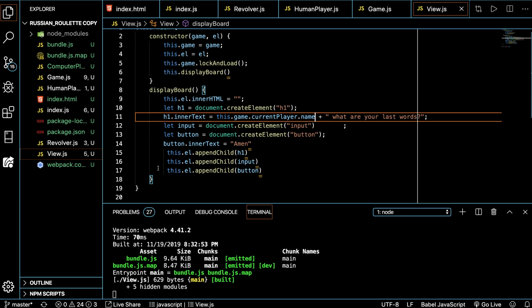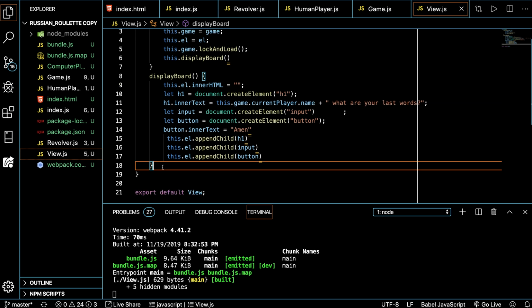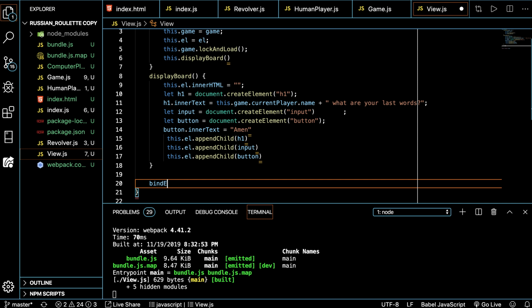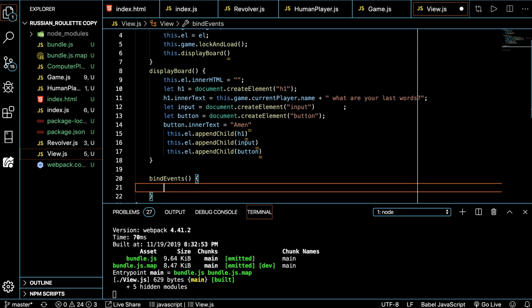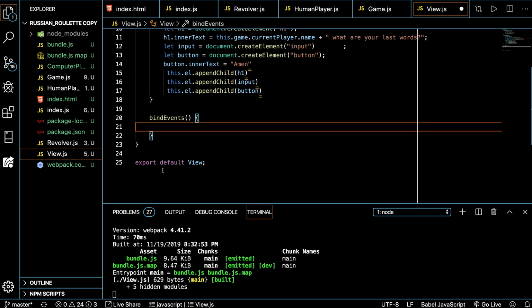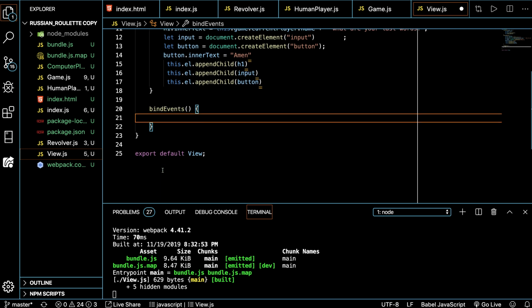So let's go ahead and create a function called bindEvents. What I want bindEvents to do is put a listener on our button.